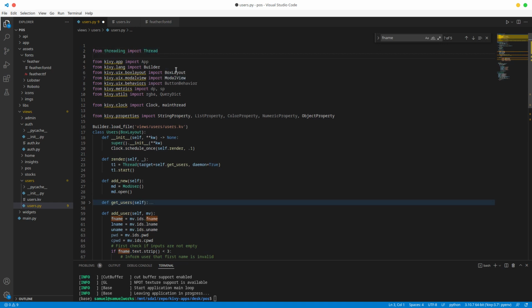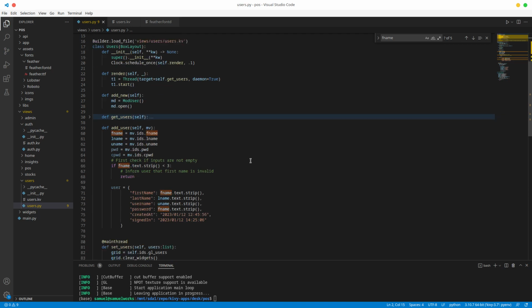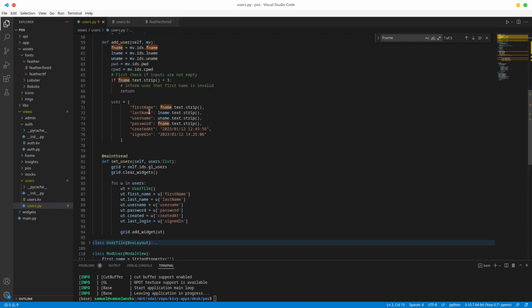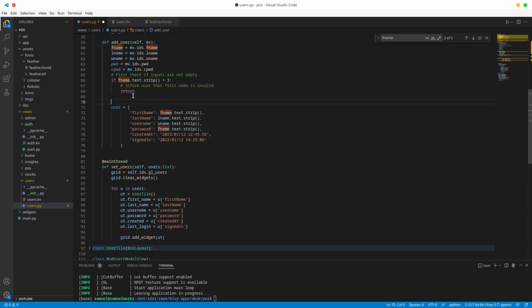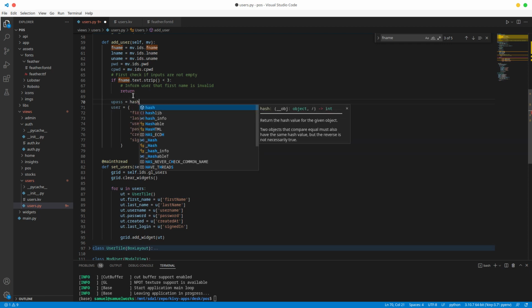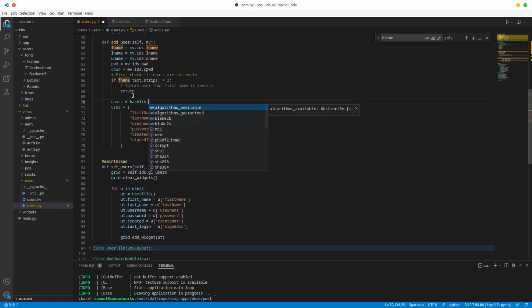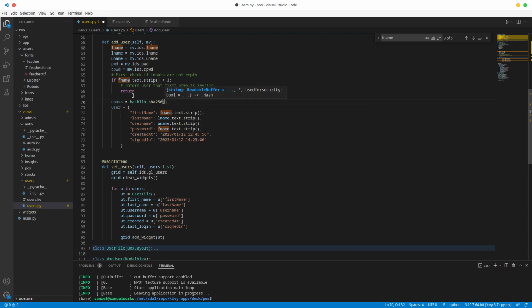So I'm going to do import hashlib, because that's what we're going to use to encrypt the password. I'm going to go up here and say upass for the user password, and this is just going to be hashlib.sha256, and then this needs a string.